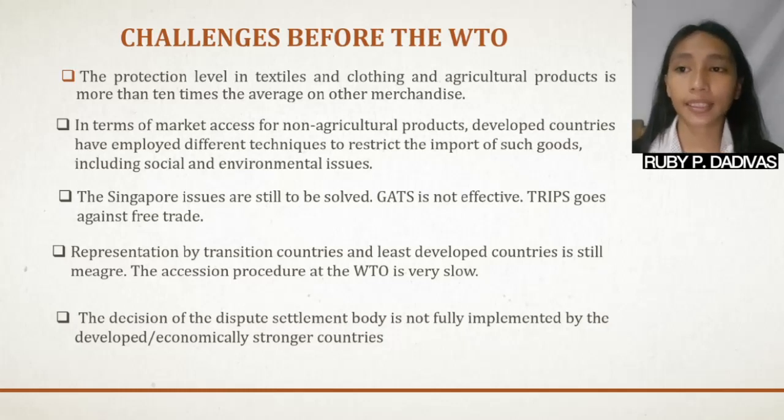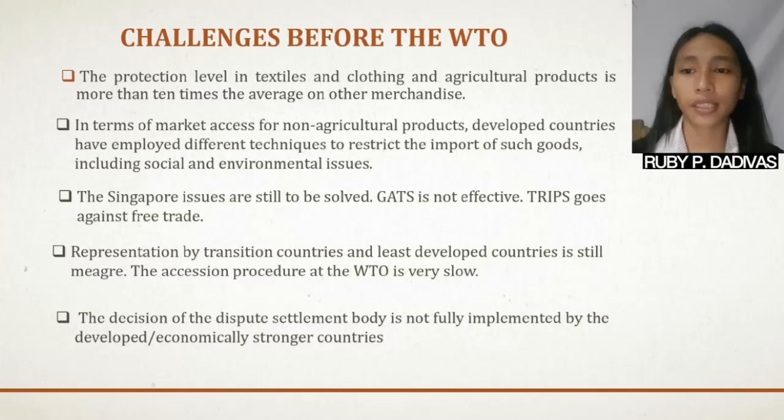It is true that the representation by transition countries and less developed countries in the World Trade Organization remains limited. Despite efforts to promote inclusivity, these countries continue to face significant challenges in participating effectively in the World Trade Organization's negotiations and decision-making processes. One of the main challenges of these countries is the slow accession procedure at the World Trade Organization.